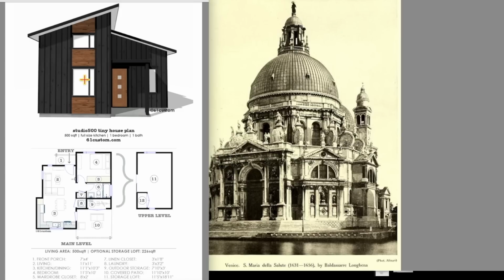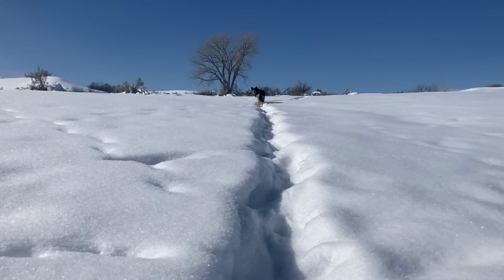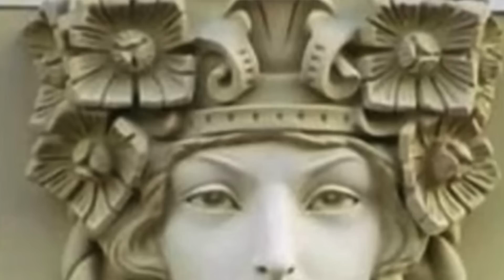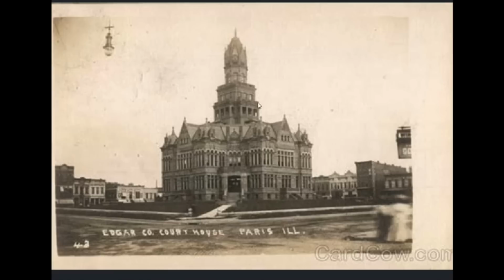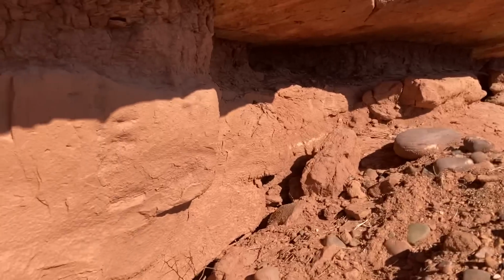So I've decided to build another house, a guest house. This house, in fact. I'm going to use these plans, and I'll be very happy with it. And yet, in reality, I'll be fully aware that it's a piece of junk compared to this thing next to it. And that we as a people are just going backwards. How long until things are completely unaffordable and we have to live in even smaller houses or smaller apartments, cubicles essentially?